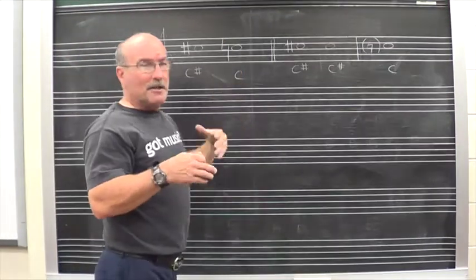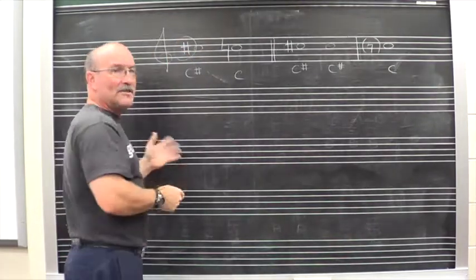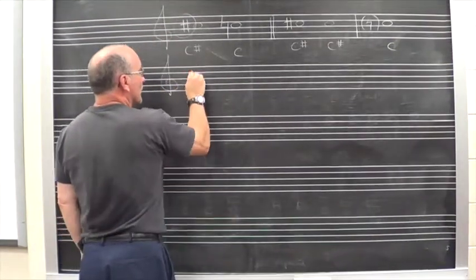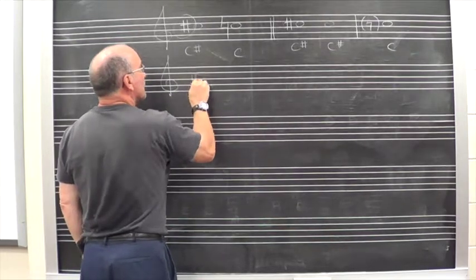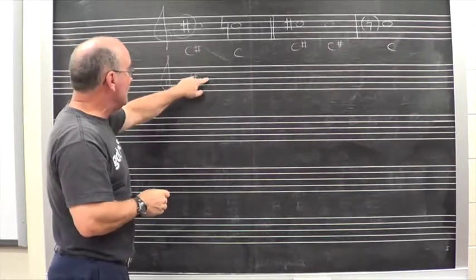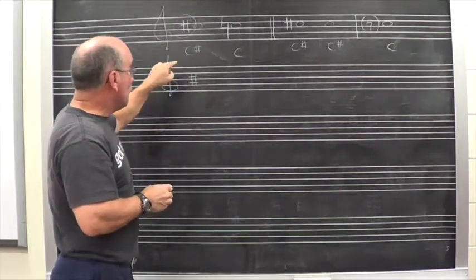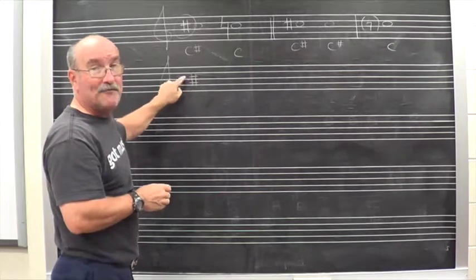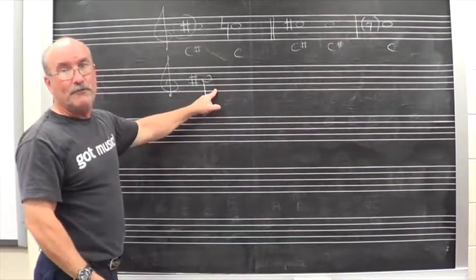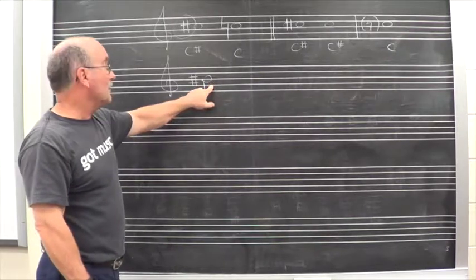Now, one misconception that happens all the time is that the accidental must always be before the note, on the left-hand side of the note. It comes first. And the reason for this is because in music, you could have that sharp anywhere you want. And automatically the musician knows, oh, that's B sharp. Why? It's because it's indicating the sharp is on the middle line, and the middle line in the treble clef is the note B. So we know we're playing the note B sharp. We have to see that first. The note itself tells us how many beats to hold it for. So in other words, I'm playing the note B sharp, and I'm playing it for 2 beats. That's what that's telling me.